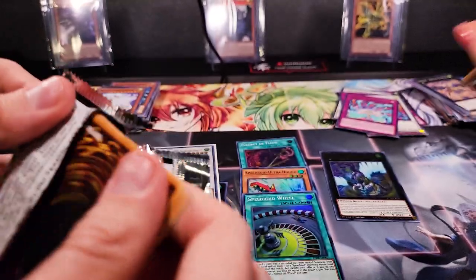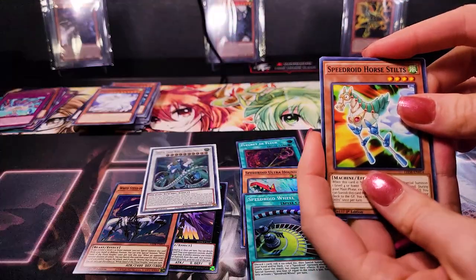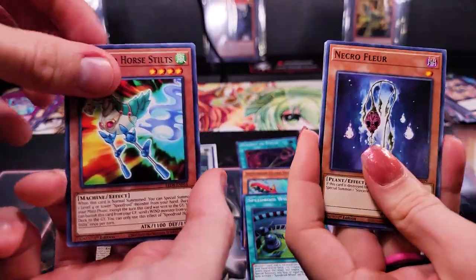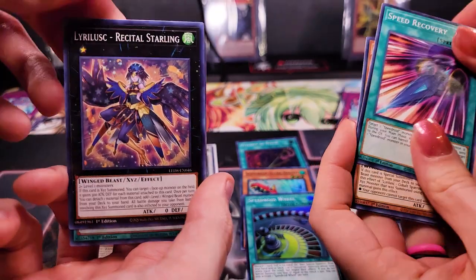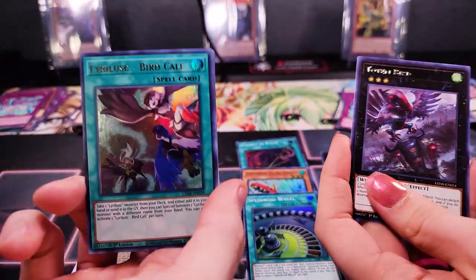Yeah. Wow. I wonder why Konami changed the rarity ratios. Well, actually, you know what? This is the same ratios as Legendary Duels Magical Hero, I think. Because it's Legendary Duels, like one of the core sets. Horse Stilt, Necrofleur. Oh, I thought that said Rectal for a moment there.